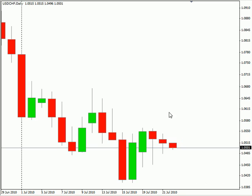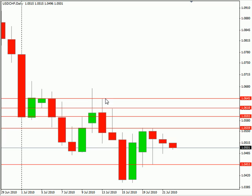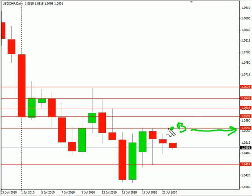Well, as far as what I'm looking at, we have two inside bars here, one in the U.S. Swiss that we're looking at. And we have some potential areas of previous support that would now be resistance, moving to the upside, several of them actually. So you could trail this stop all the way up, basically looking to take a buy order here at 1.0559, moving up to this point, grabbing about 30, 40 pips or so. And then just trailing it on up until you hit this area and take an exit.